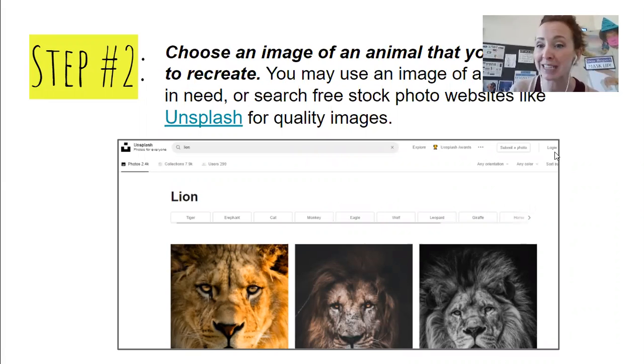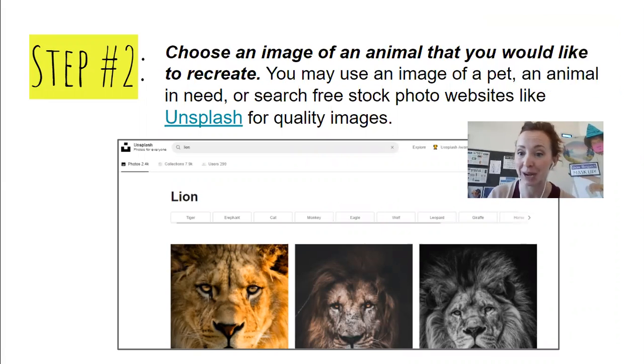So you should choose an animal that you would like. You probably already have one in mind. And you need to find an image of that animal that you want to use. So maybe it's a pet and you have an image on your phone or on your laptop already. Pets are always great. These make great birthday and holiday gifts, because what's more personal than a piece of art about your pet, or maybe a friend or a family member's pet? So that's a great option as long as it's a clear photo and you have an interesting composition, with the animal taking up the full photo.